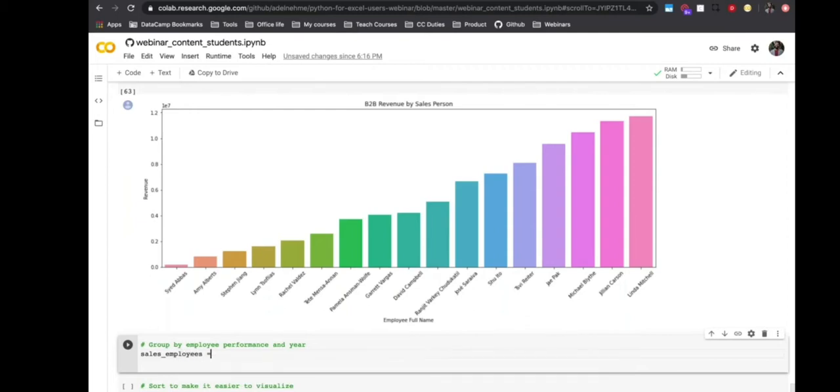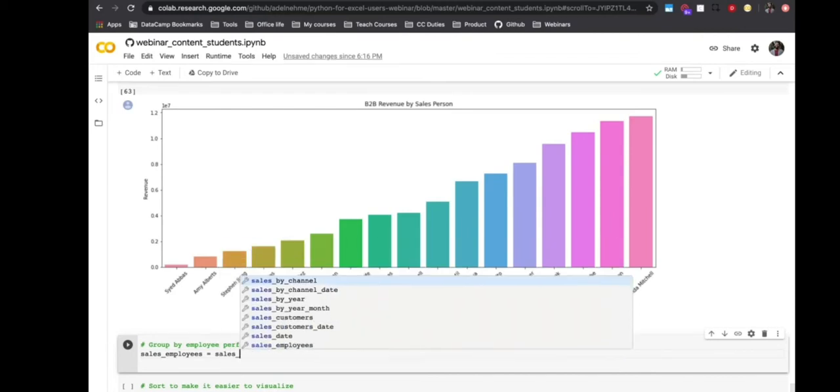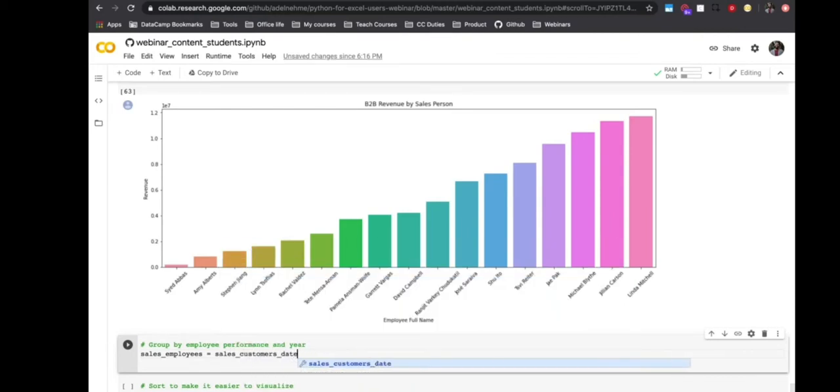So sales employees, I will take the sales customers date sheet, group by, and this time since I'm grouping by 2 columns, it takes in a list that uses this bracket notation, employee full name, as well as order year.